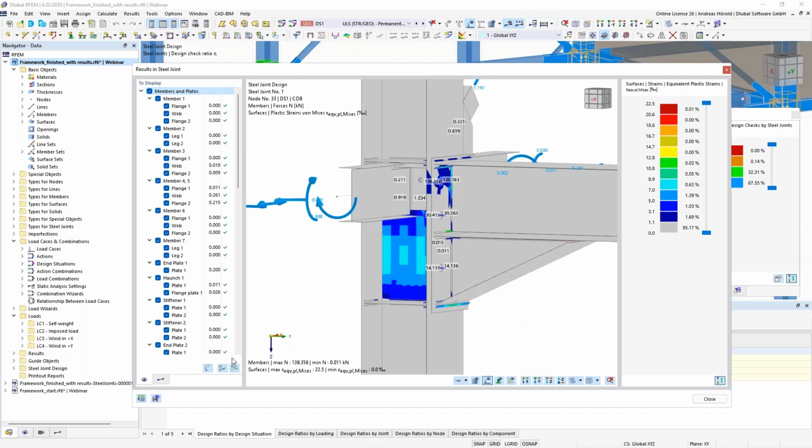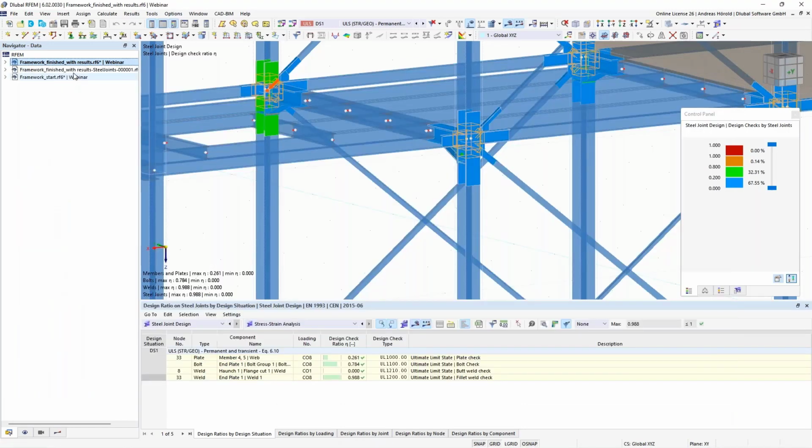So then you can save that submodel here with that button left at the bottom, and can open it.